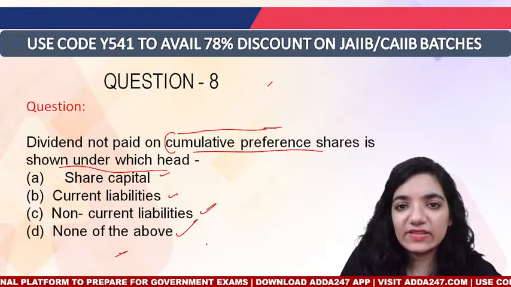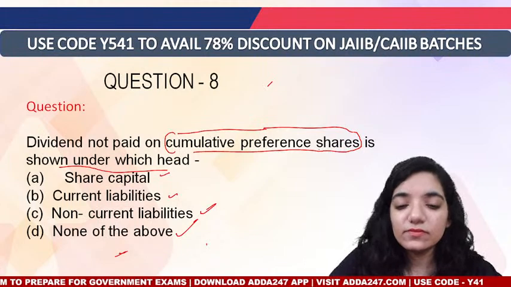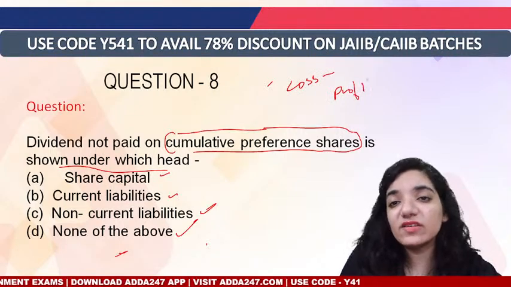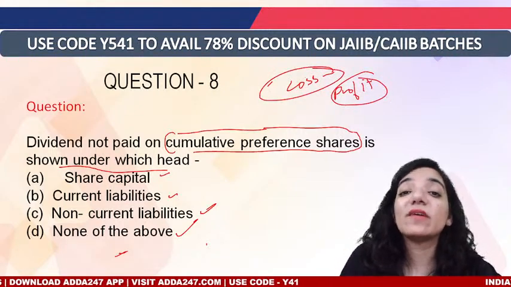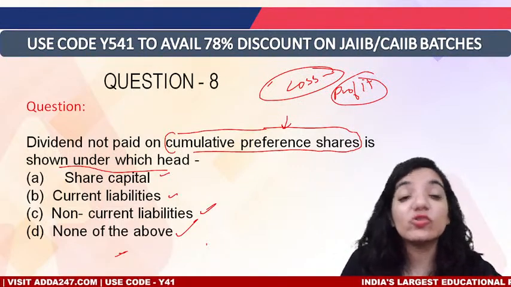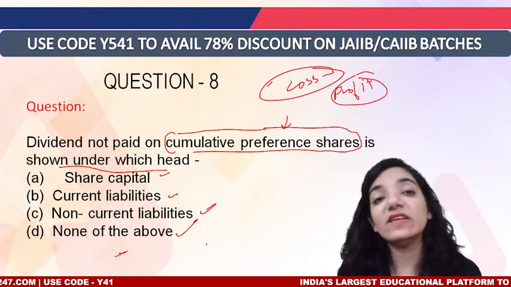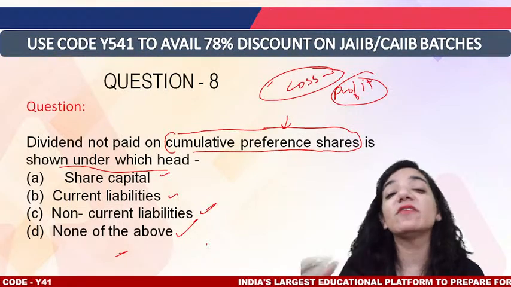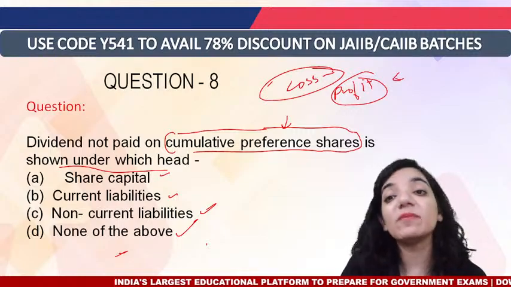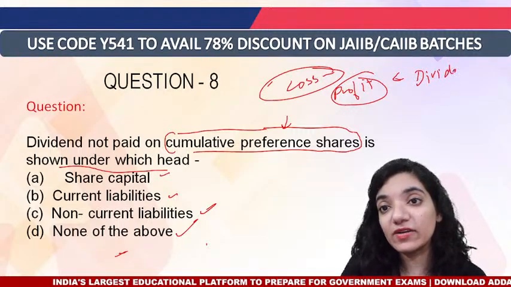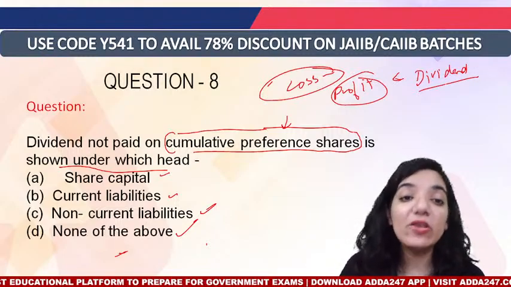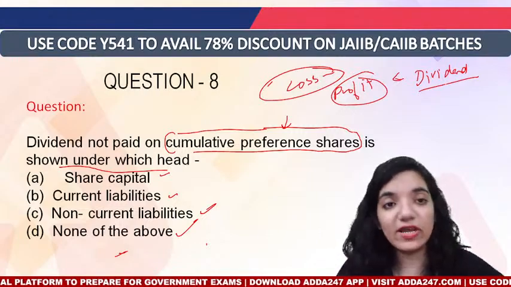The reason behind this is that sometimes the organization faces loss and then it has profit. There's always an uncertainty in receiving the income. Now the problem arises that we had promised the preference shareholders that if we are not able to pay money to you, then when we make money, we'll make up for the time when we couldn't pay you the dividend, and we'll pay you the remaining amount. So in this case, we do not have a certainty.